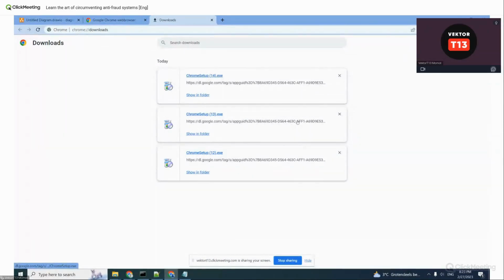So even though I don't have cookies, my browser has a specific ID, which is inserted into the download link, and which is combined with the completely new ID that comes from my cookies. So that means Google will give a specific unique file for me, which contains my previous Chrome ID and my new Chrome ID. And for example, it will be something like that.